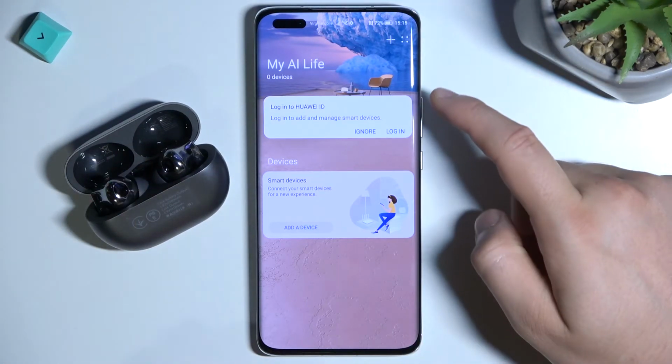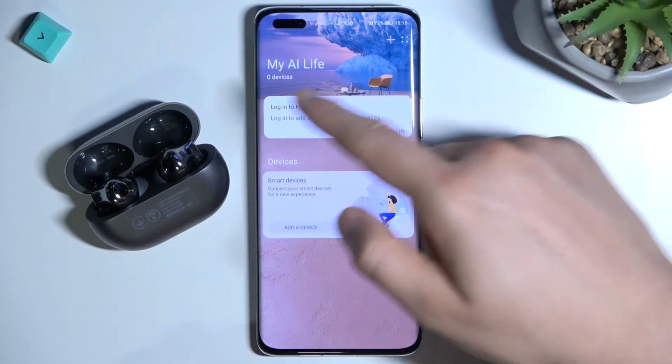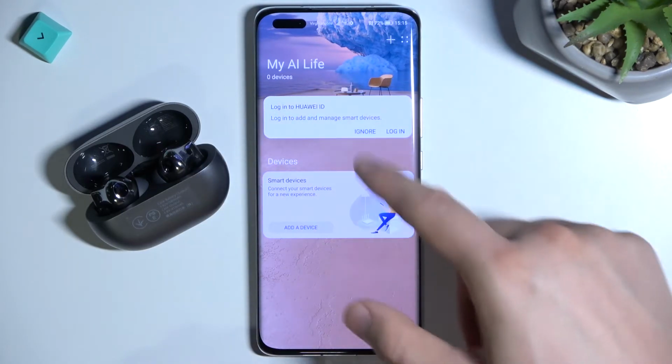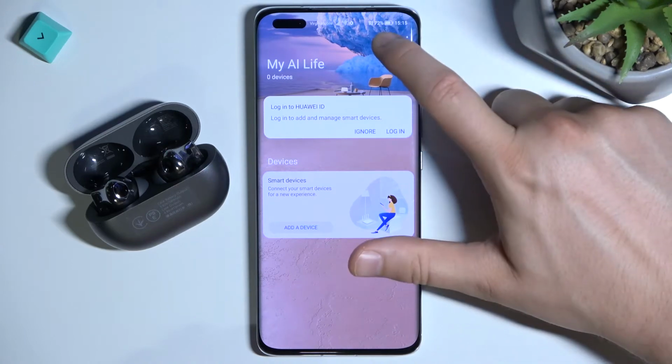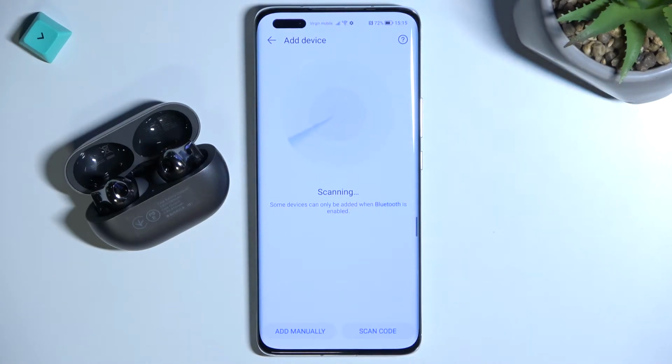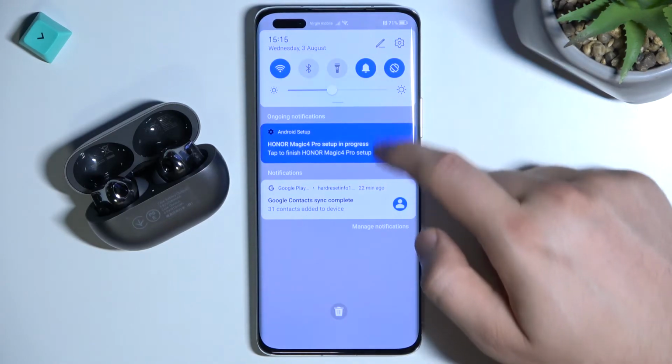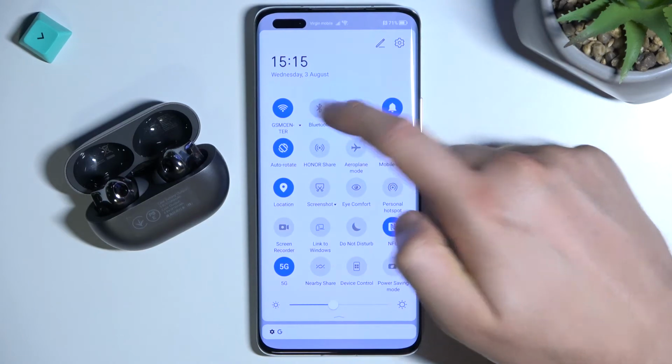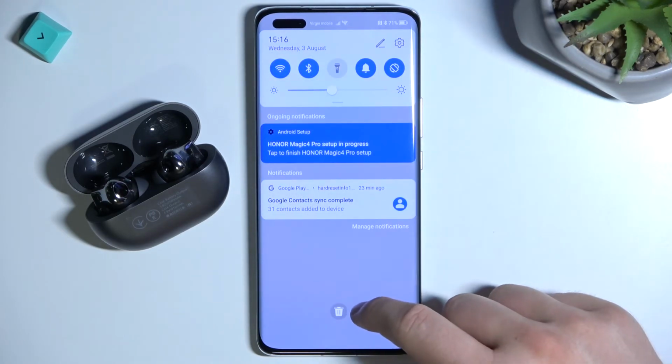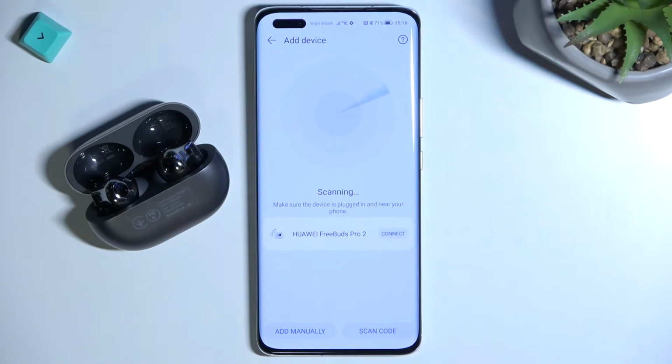Right now, in the most cases, you will get automatically notification that the device is detected. But if you don't have, just tap on this plus in the right upper corner, and your phone will scan for the nearby devices. Like in my case, as you can see. Okay, that's some kind of the information that no device found. That's actually interesting. Okay, it looks like my Bluetooth is off. That's weird. So let's turn on Bluetooth. And as you can see right now it works.